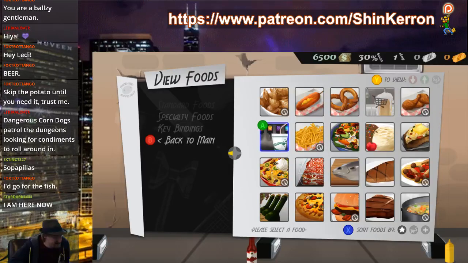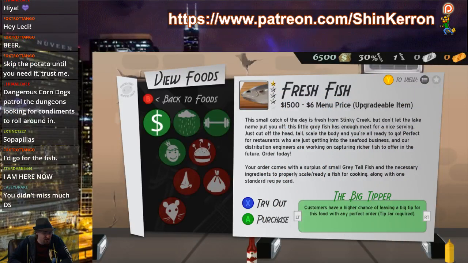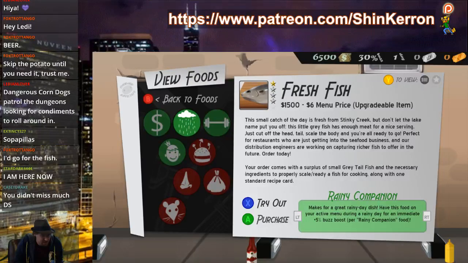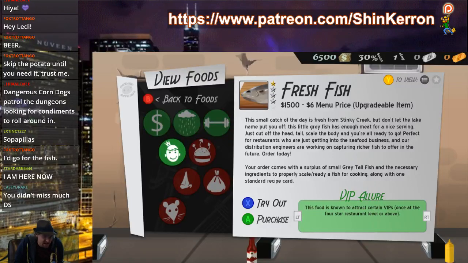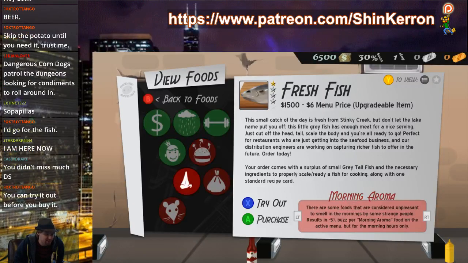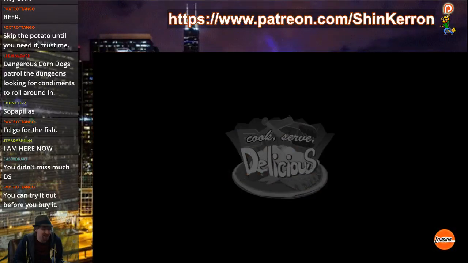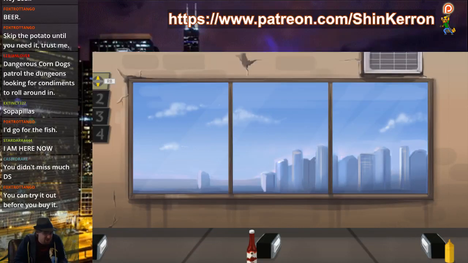Okay. I am here now, says Darkstar. Welcome. Okay, so Foxtrot's recommending the fish. I haven't tried the fish. Let's see. The fish is a big tip item. It's good for rain. It's good for health nuts. It's a VIP allure. However, it does suffer from menu rot because it's not a staple food. It has a morning aroma. This is more likely to bring up trash and more likely to attract rats. Let's try it out. See how it goes.